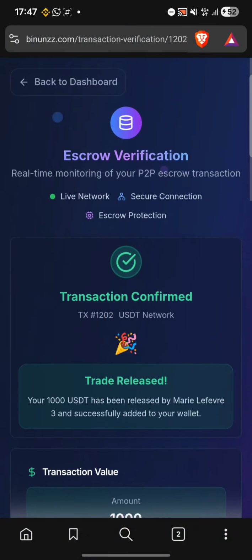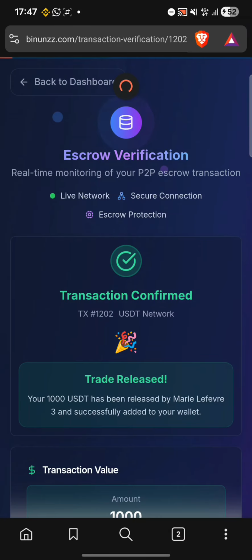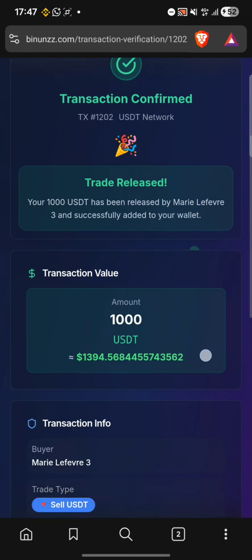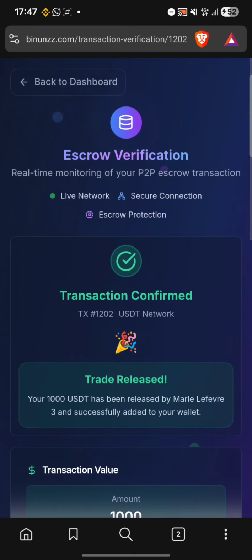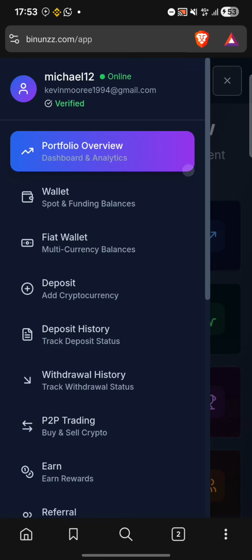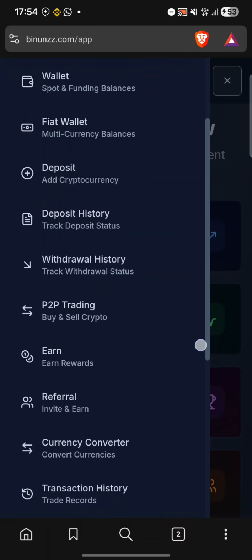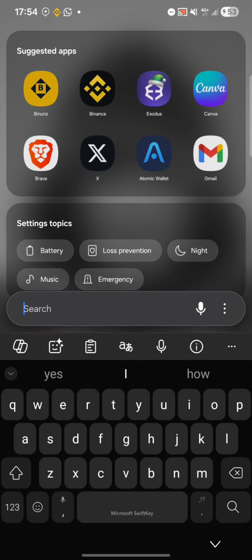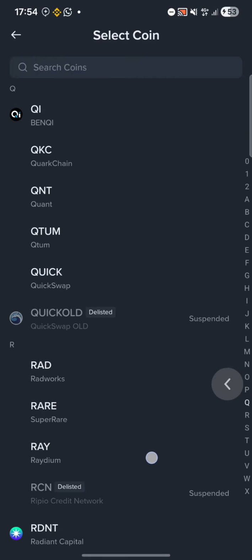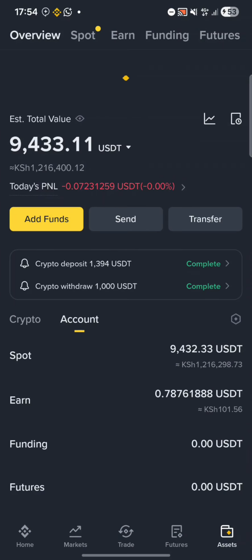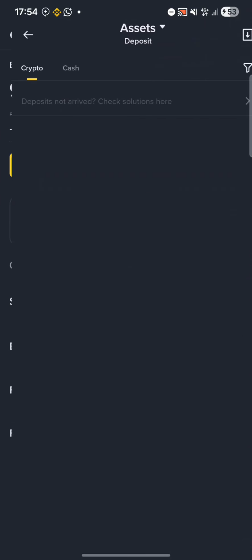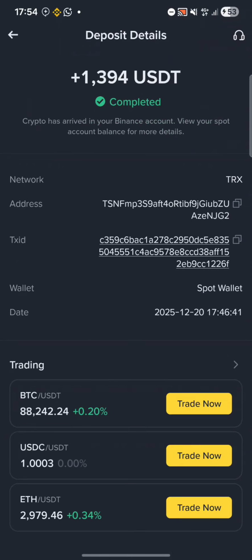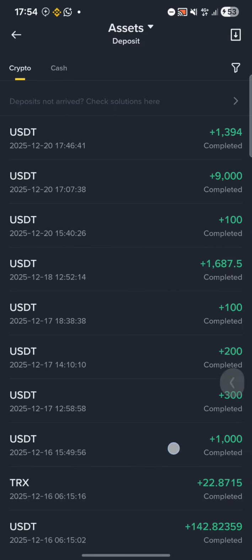So I will go and check, but the vendor hasn't marked the trade yet. Let me again refresh, guys, because you can see, yes, the vendor has paid. So let me just go and check. So guys, since the trader has said that he has paid, we need now to go and check on our Binance if we have received the amount, right? So let me go back to my Binance account and refresh. You see, now I have a deposit of 13.94, just like it has been said to my address.